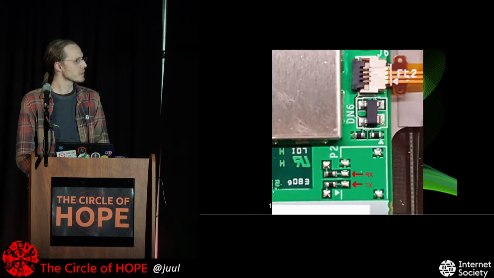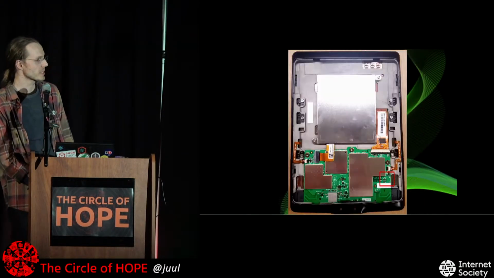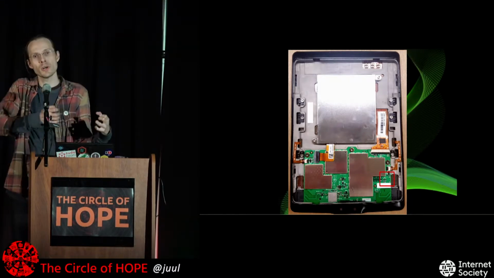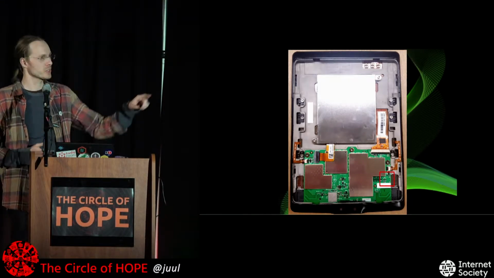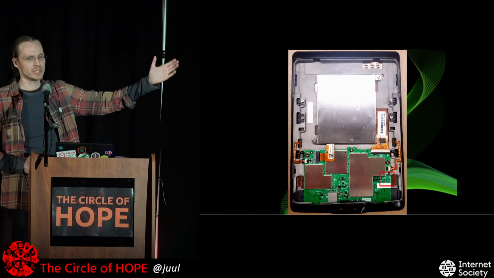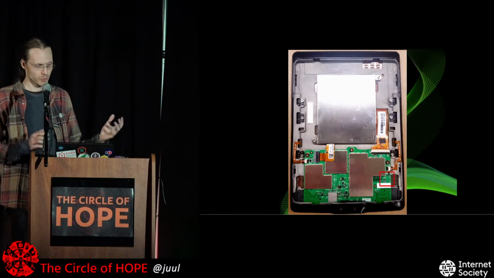Oh yeah, in order to actually get the case off, you can just brute force it off. You don't need any tools. You can just pull it off. The first time you do it, it's going to be really annoying because there's some glue on that big metal plate there. But even if you break off the metal plate, it's just protecting the battery. So brute forcing it off is easy.